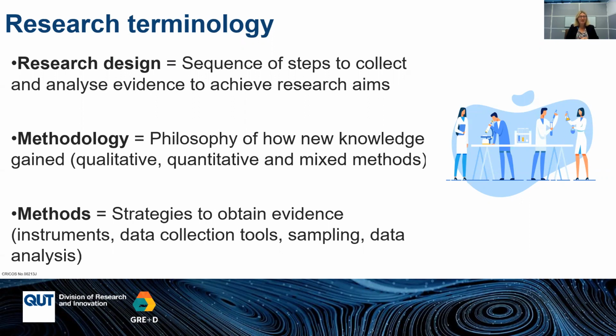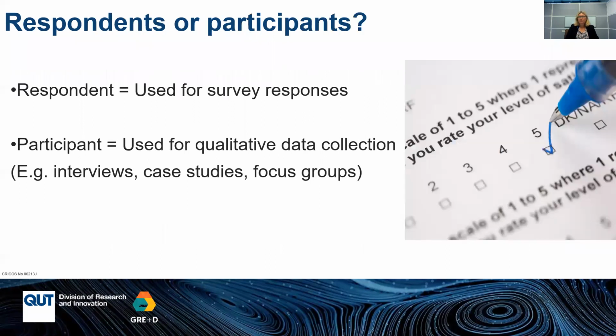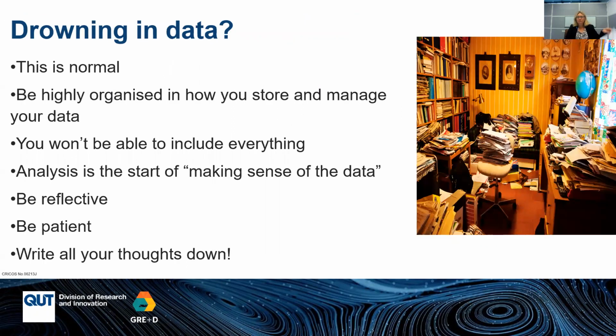If you're not mixing, that's totally fine. All right, but just be clear that methodology and methods are two different things. All right, also respondents and participants mean two different things. So be aware of that. Your respondents are your survey respondents, and your participants are for your qualitative data collection. So don't mix those two up. That's an important distinction there.